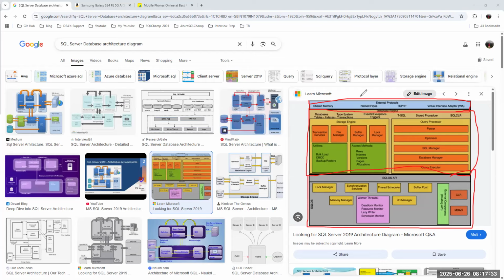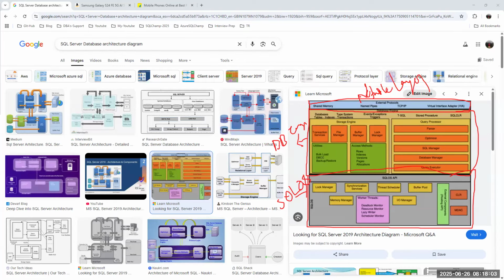Our engine basically contains 3 different layers. One is the network layer. One is the engine layer, the DB engine. One is the SQL OS layer, SQL operating system. Like you know about Windows operating system and Linux operating system, SQL also contains its own operating system.